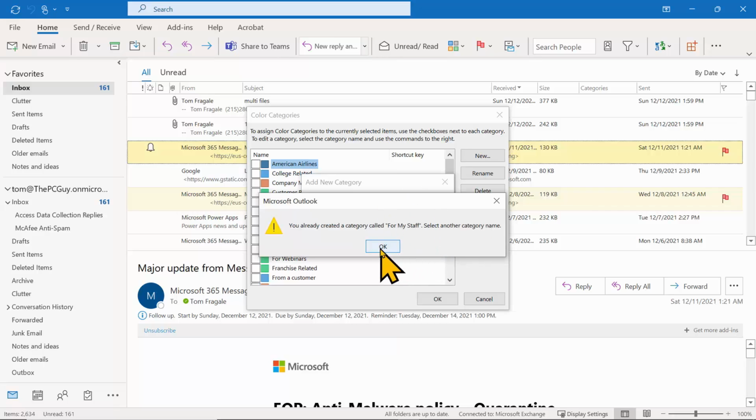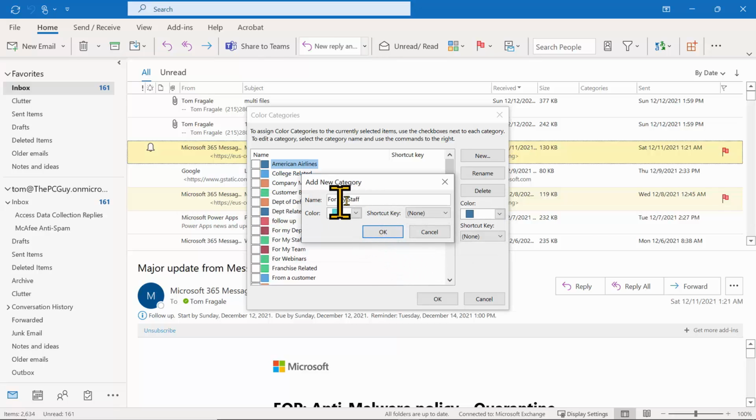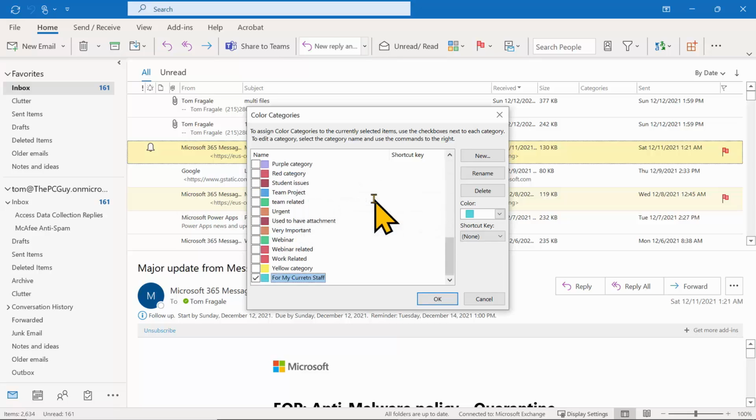Now I already have one that's called For My Staff, so I'll call it for my current staff. Good. And of course, I can change that if I had misspelled that. No problem. So it's pretty flexible.